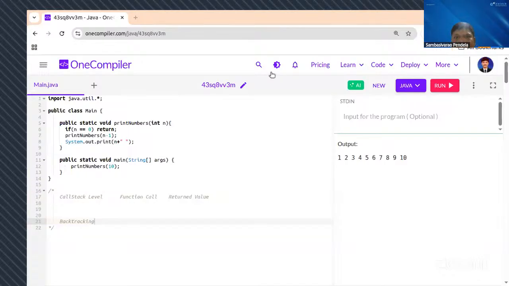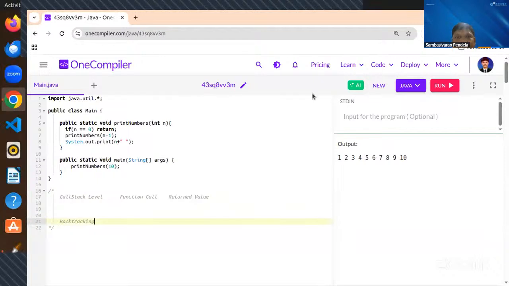I need the code from you people. Take some time, 10 to 15 minutes. Draw the diagram. Everyone, I'm requesting everyone. Draw the diagram with the help of pen and paper and share it with me.